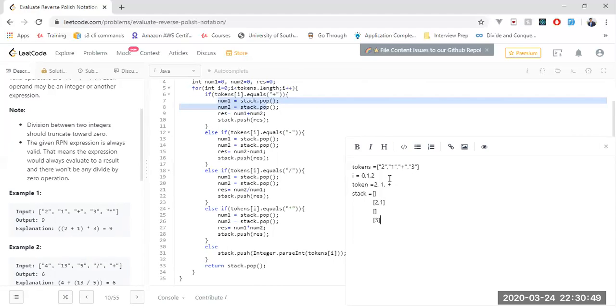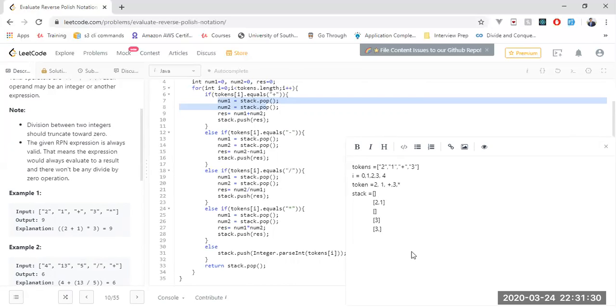Then i increments to 3, and it would get the token which is 3. First it would be pushing a 3 inside the stack, and then it would be taking a mathematical operator which is multiplication when i is 4.